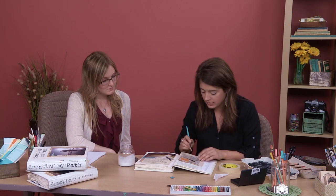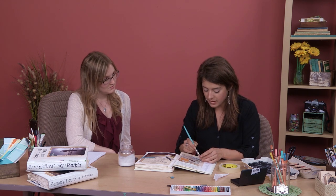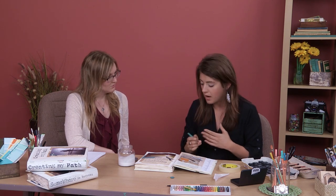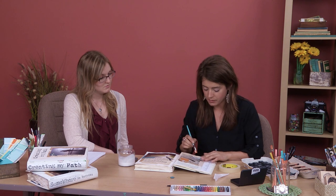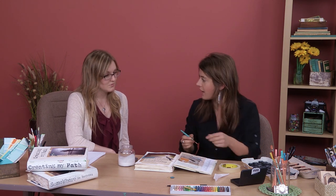And again, you can easily be working on a page that doesn't have an exact theme, but you could just pull things that you know you enjoy. So maybe you have some books on flowers. You could cut out flowers and add them there. I often follow kind of a theme with my books, but there's a lot of movement and flexibility to just, again, enjoy collaging and adding things. Yeah.